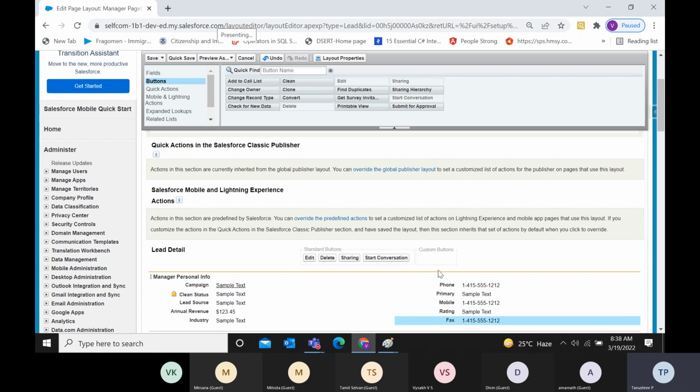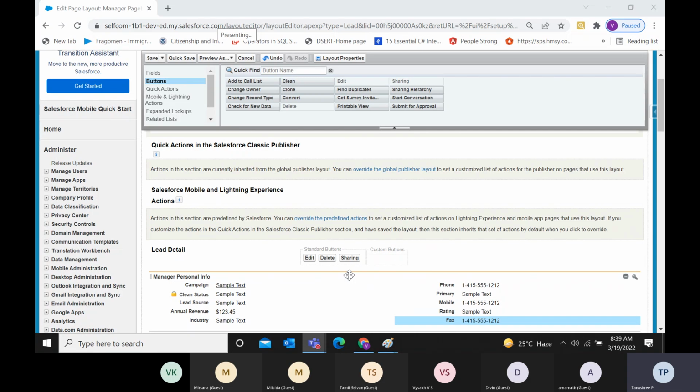The manager layout. Start conversion. See, only 3 buttons I want, that's it. Don't want to show all the buttons. Usually we add from here to here, but here we did it the reverse way. They already gave default rights; unwanted things you can remove.